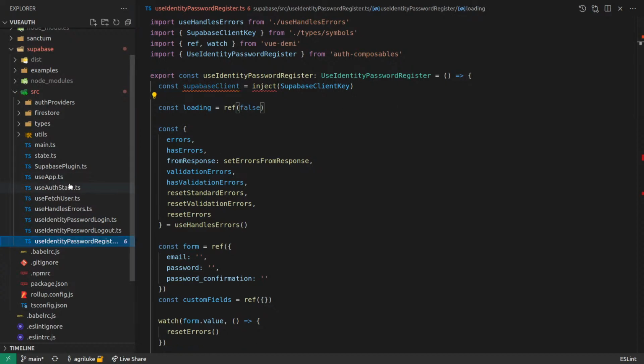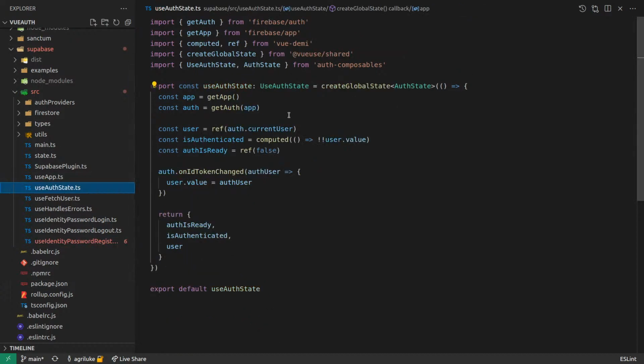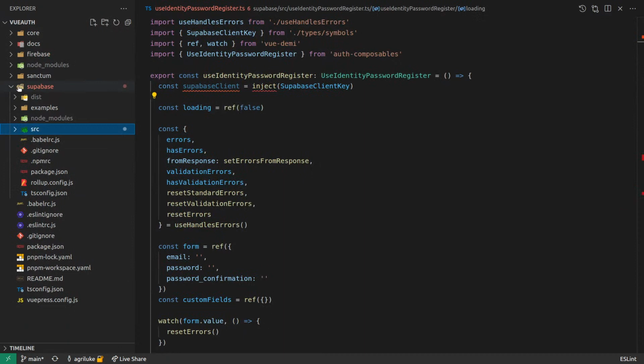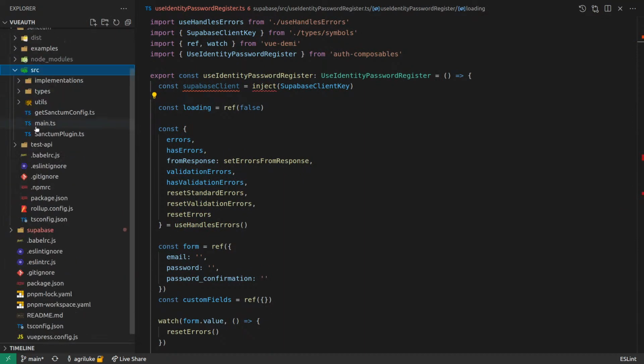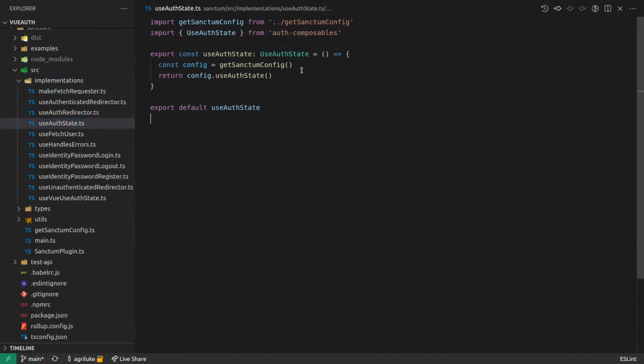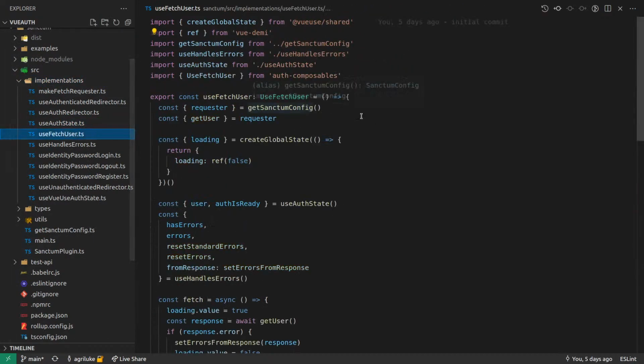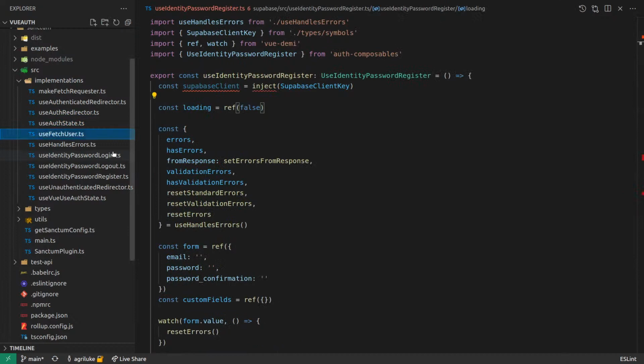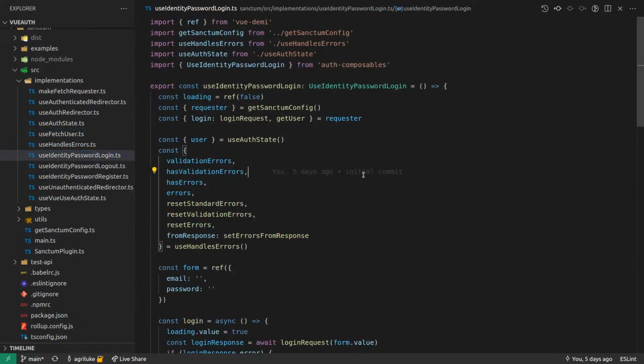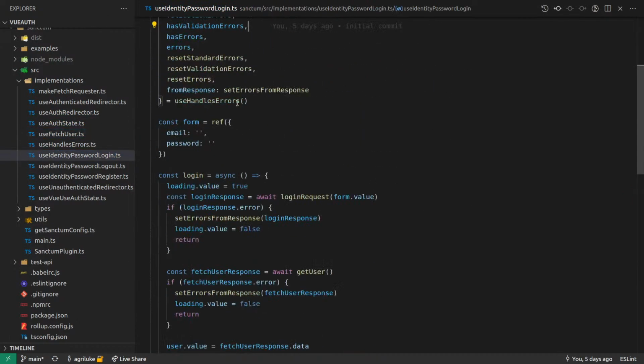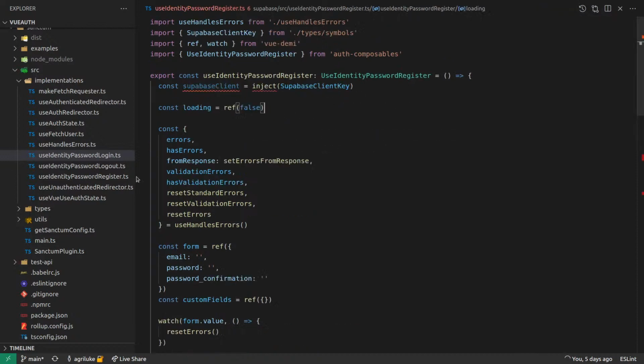Man, I find this stuff. All right, so let's just have a look at another place where I've used inject. I do it a lot in the Sanctum one, so you have to look at how I did it. Implementations. I like the way this one's organized a bit better. Come on, where am I using inject? Seemingly nowhere.